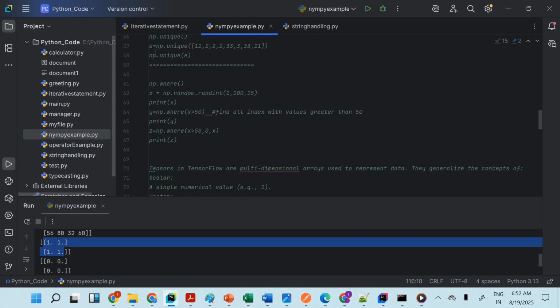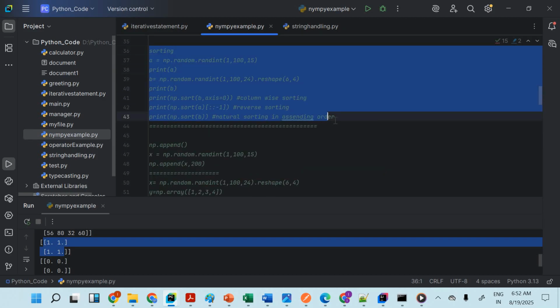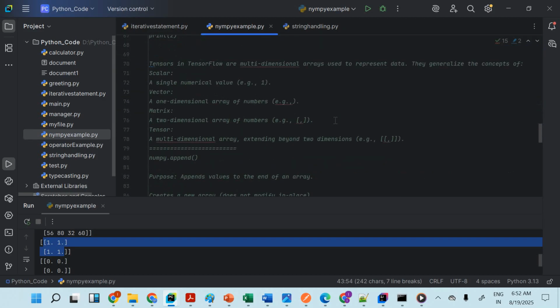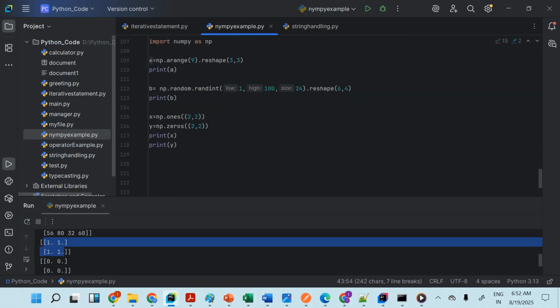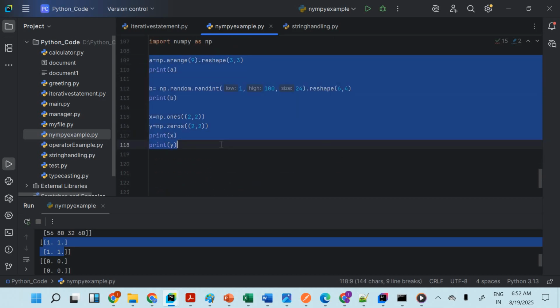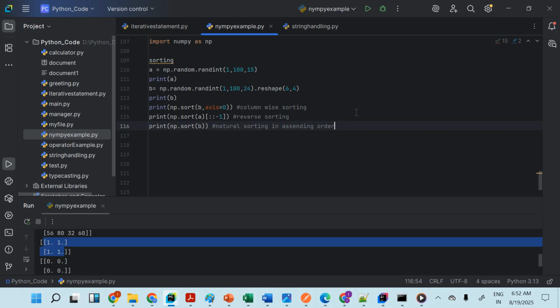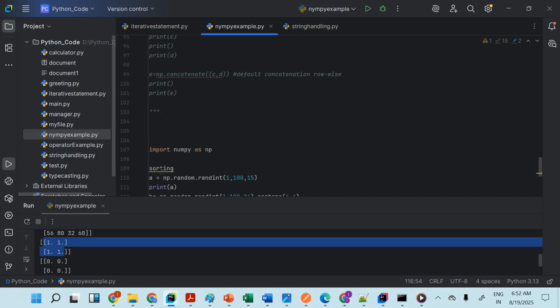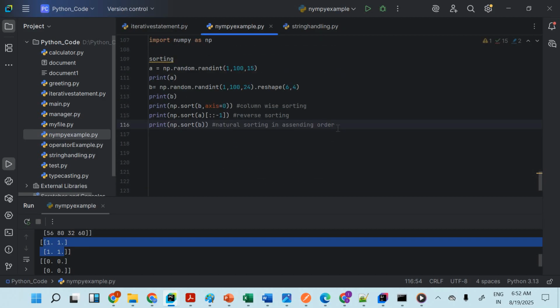If you want to perform any sorting, let's perform sorting. Sorting, we know, is ascending order or descending order, right? Now let me run this. You can practice it, okay? The code is already there in the comment section. Here we are actually running that code in a different way, so that's why I'm just running it from here.